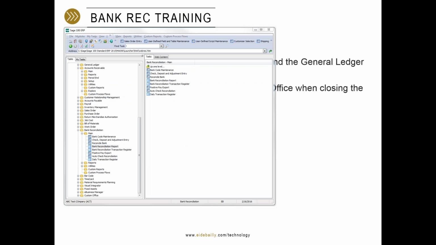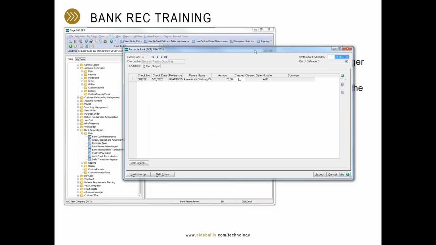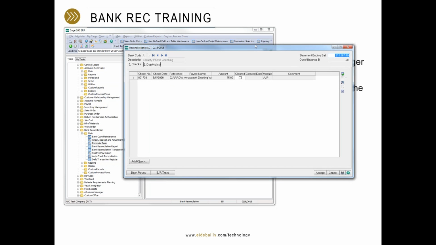Thank you. Another one that has come in, when you perform the bank rec, can you enter a statement ending date? Oh, okay. Sorry, it took me a second to understand. So what you're meaning is when you come in here to reconcile bank and you're using a statement ending balance, do you want to know if there's a date that's going to correspond with that? I believe so. Okay, yes, I'm going to assume that that's the case.